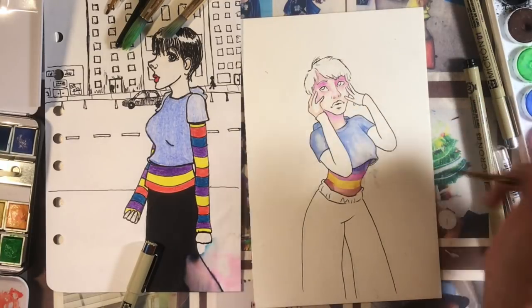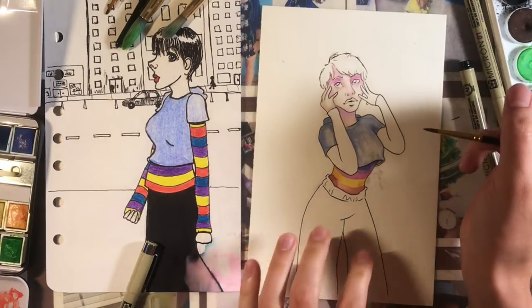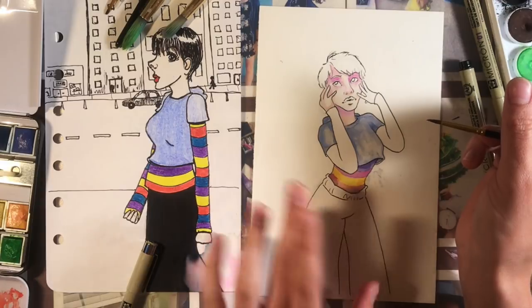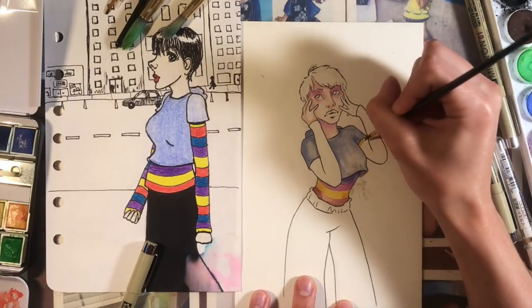I know these colors are very dull right now, especially compared to that. I kind of want to see how that looks if I put on the whole thing. I might want to make my red a little brighter, but I like the more dull look instead of them just kind of jumping out the page at you. This is so much fun, guys.